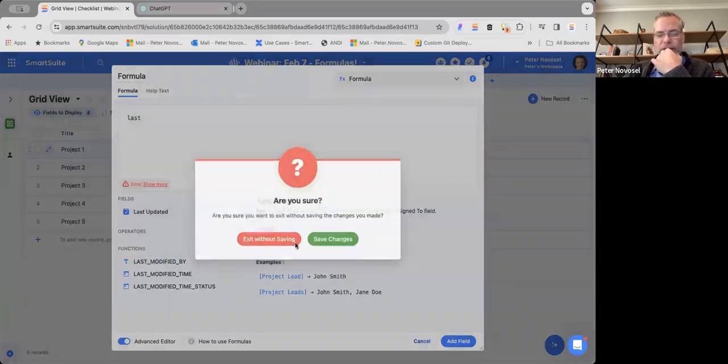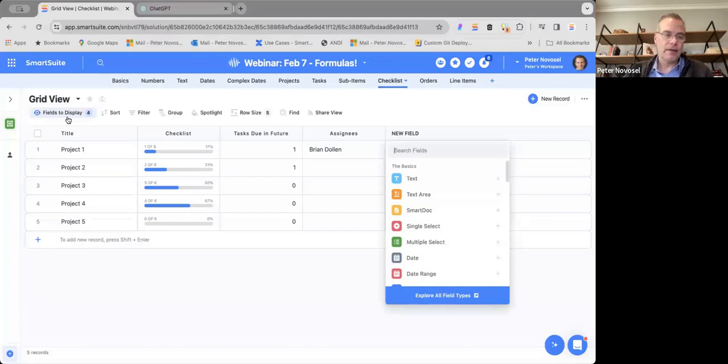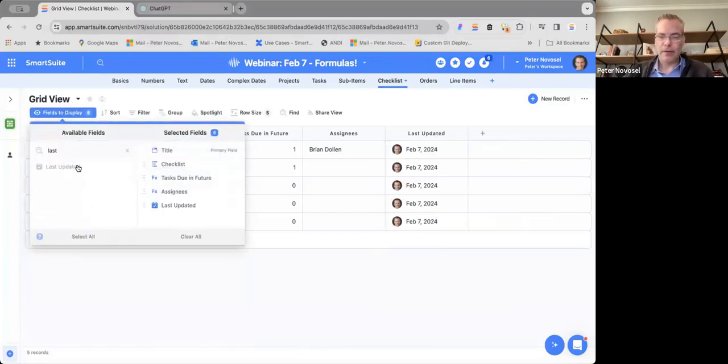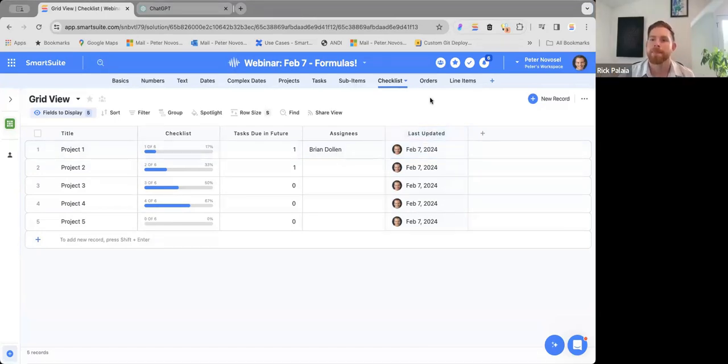Last updated itself contains who updated the record last. And that gives you information about the person and the date. The frustration right at the moment is just being able to use the value of that last updated in the calculation itself. So we just need to be able to expand that field with our dot notation to allow you to get at the name and the date separately. Got it. Right, okay. At the moment, you just get the date. Nice.